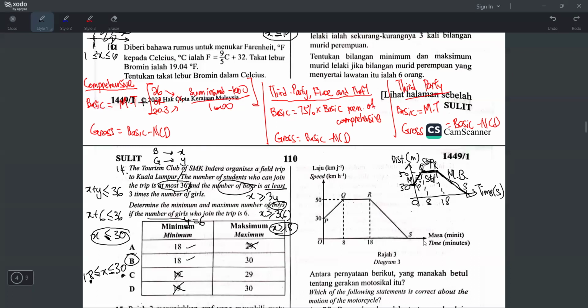Kalau speed time graph dia punya story tak sama. So tell me what's the meaning here? Ini bukan move forward. Ini accelerate. Okay. So the meaning is different. Yang tadi distance berubah, tapi yang ini speed berubah. So speed dia berubah from 30 to 50. It means dia pecut lah. Dia ada pecutan. That's why it's called accelerate. And it took 8 minutes. 8 minutes dia punya speed berubah from 30 to 50. It means sudah naik 20 lah. 30 plus 20.